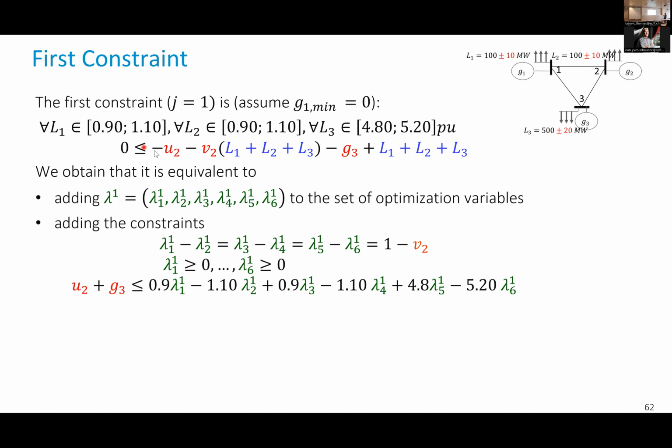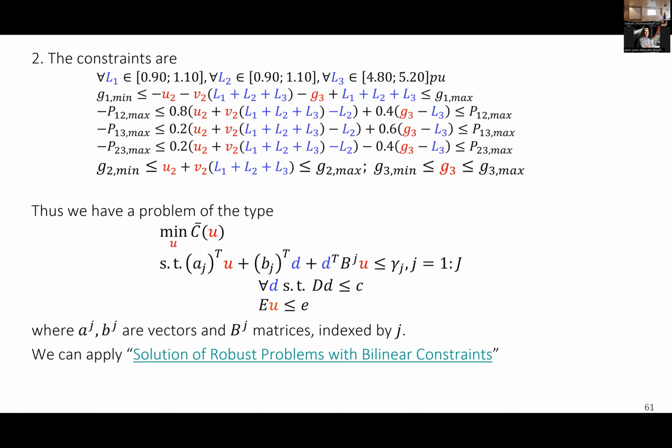So the theory says I can remove the L1, L2, L3 by, for every inequality that I have, taking the dual of the problem, the implicit optimization problem, and adding one vector of dual Lagrange multipliers, which has dimension C. C is the linear description of the set of constraints for the disturbance here. Here that should be in blue. Now how many are there? Well, there are 1, 2, 3, 4, 5, 6 constraints on L.